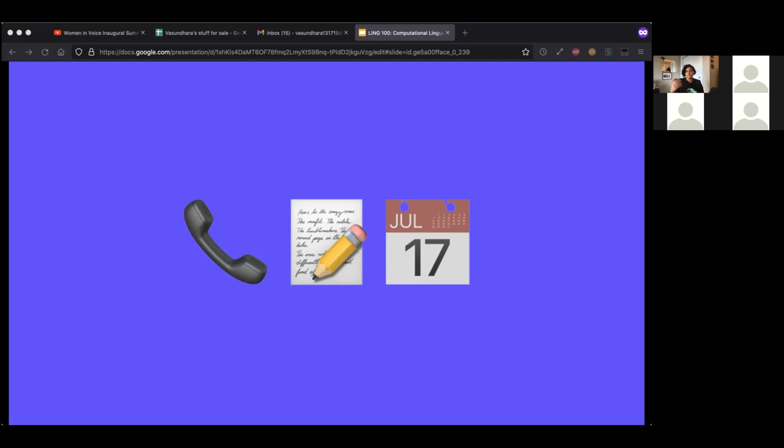So for example, if you said something like, oh, I'll get you those slides by Friday evening, the NLP team builds models that will highlight that at the end of your call, so that you can just look at the highlights and put it into your calendar. You can just click a button and it'll add a reminder for you, stuff like that. That seems very fancy, and when it works, it's really cool.